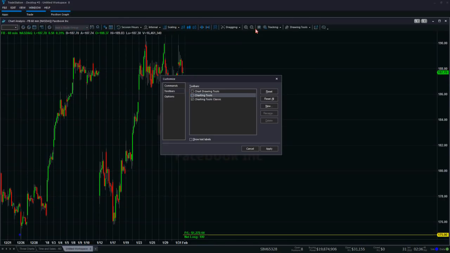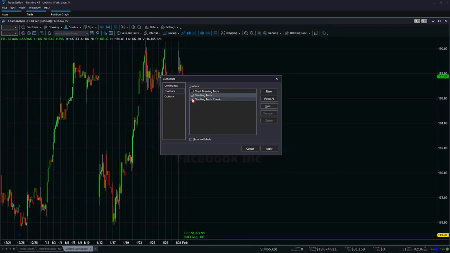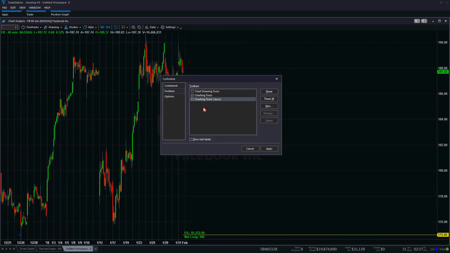This is very similar to the toolbar that we had previously on TradeStation Legacy, or the older version of TradeStation. You can use it like this, or you can choose to use the one that we enhanced and simplified to make it easier to find the options or the customization tools that you're looking for.